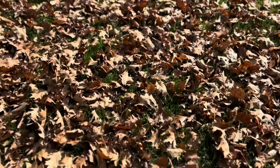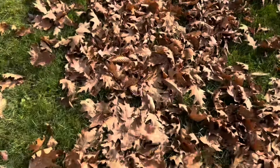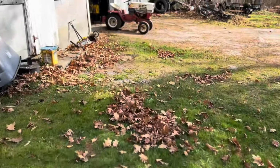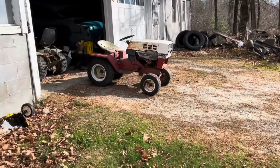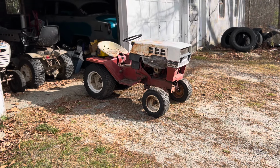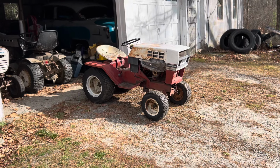Well, definitely fall here in the Cranky Motorsports stable. And with the changing of the seasons sometimes comes new projects. So my buddy Alex from Mainly Media just left my house. When I was down at Zagre Farm a month or so ago, I had picked up a dozer blade because he was looking for one.